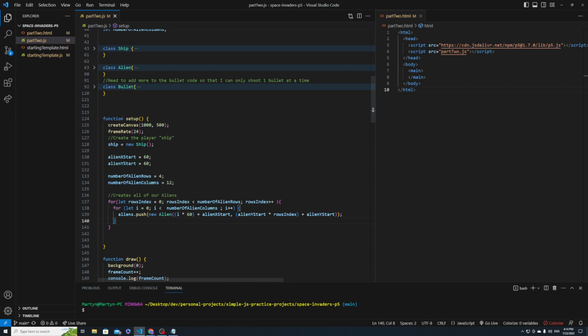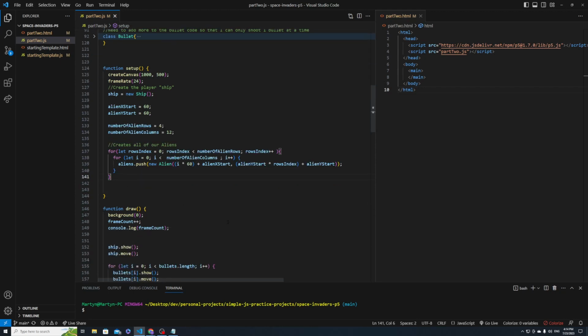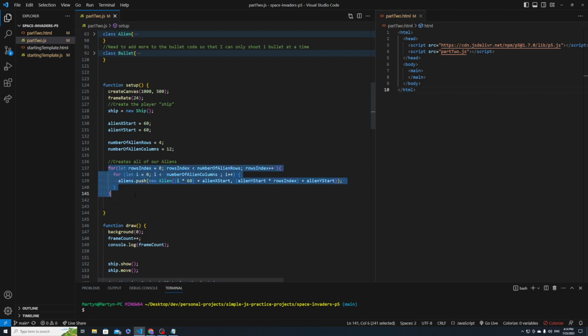The number of aliens in the row is going to be based on how many columns of aliens we want, right? And then this for loop, the outer for loop, will determine how many rows that we have. Okay, so we've created basically our logic for being able to programmatically determine how many aliens we want to create and where the aliens are.